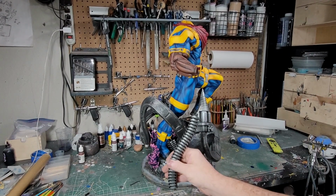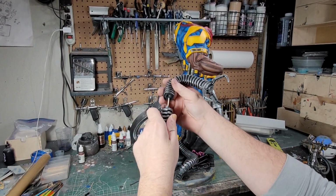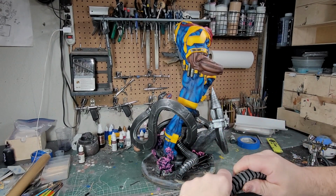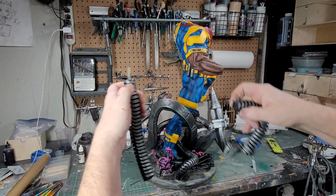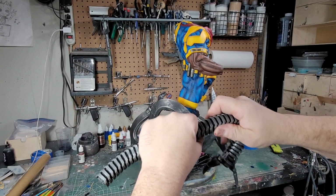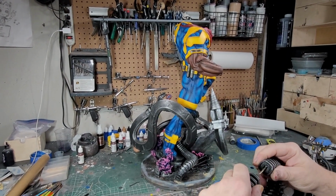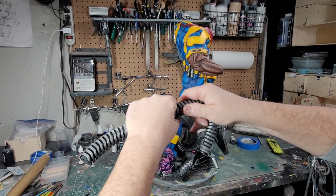So before you put this part in here, you want to put this part together here. Okay, so you want to put this tentacle in up here, and it fits. It's a pretty tight fit. Okay, so it's going to go in. You know you have it in the right way because of the way these kind of interlock. And also when you put it in, it should sit pretty flat. It's a really tight fit. I wonder if I should try to loosen it up a little bit somehow. The pin probably doesn't need to be that long. I could probably loosen it up. So anyway, it goes in like that.